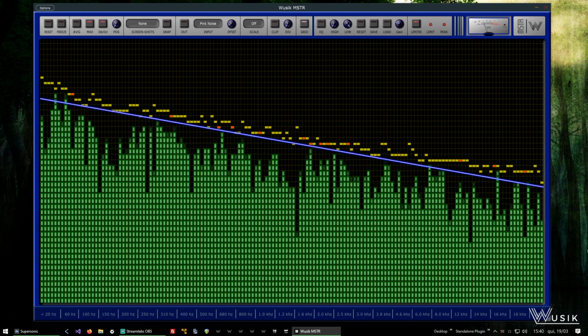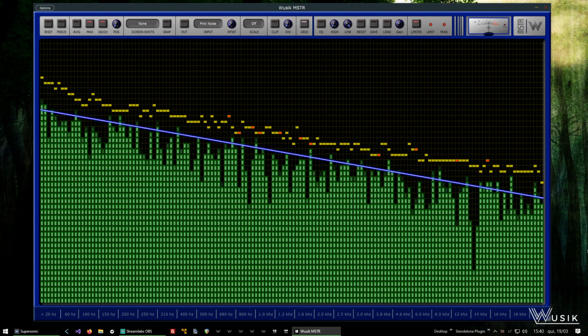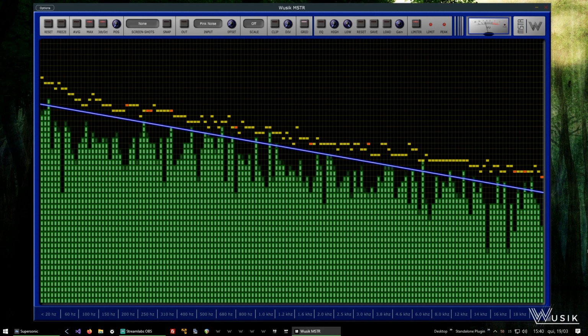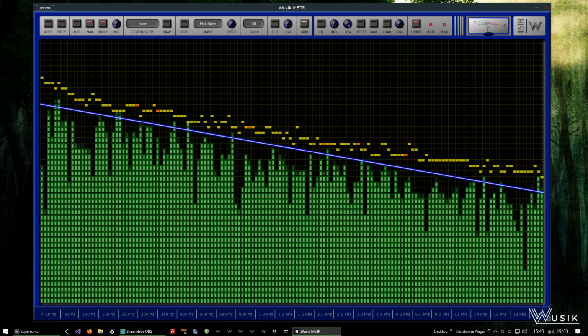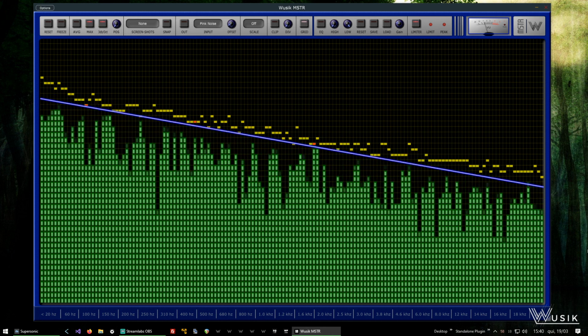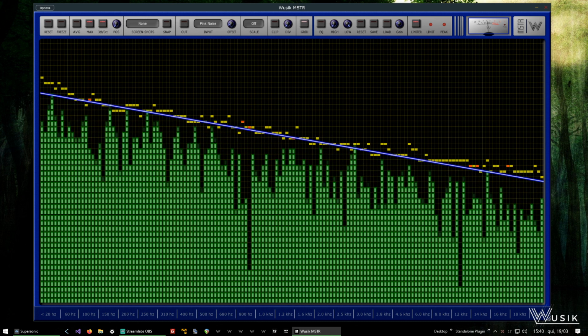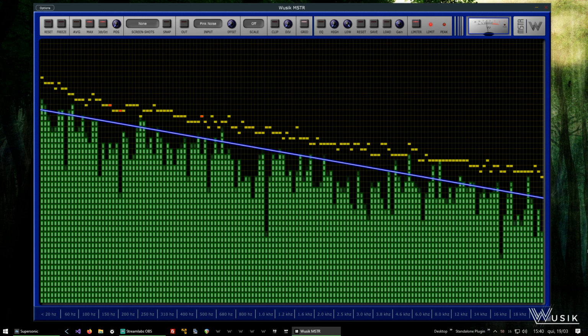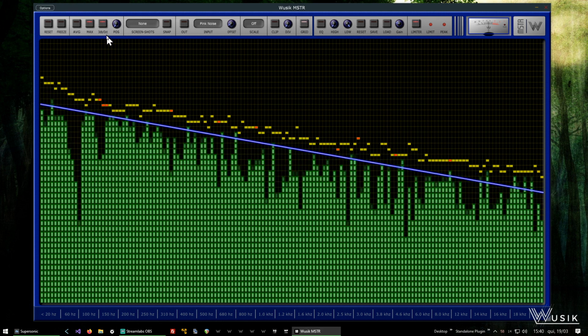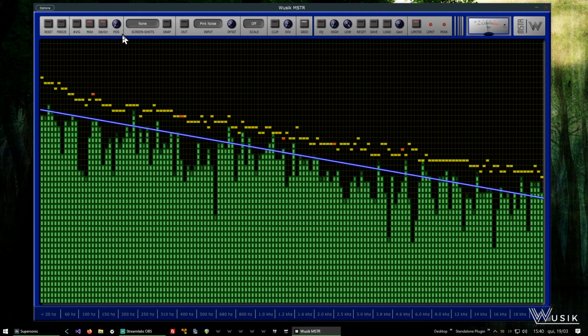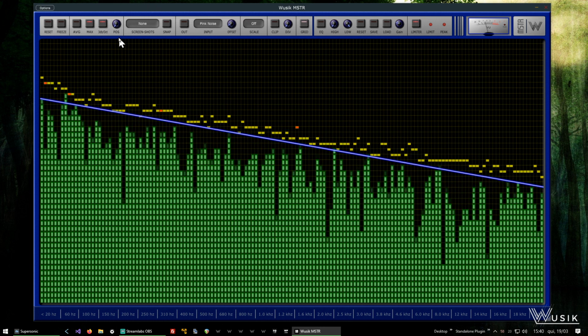So if you play a very professionally mastered track, you can notice that it's been mastered using this pink noise decay, let's say. And the 3 decibels per octave shows that. At 0, the position is going to try to figure out where to show.